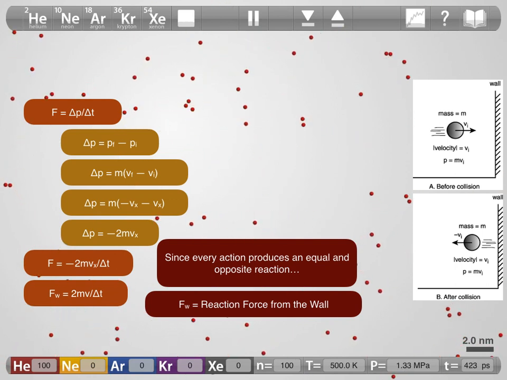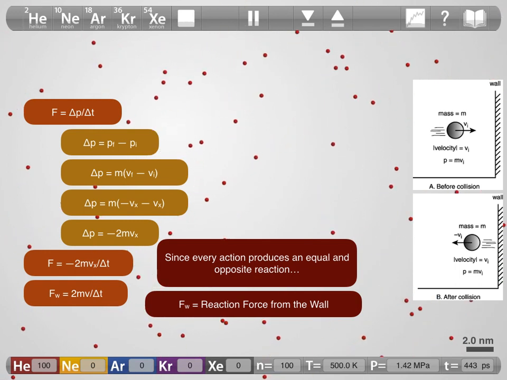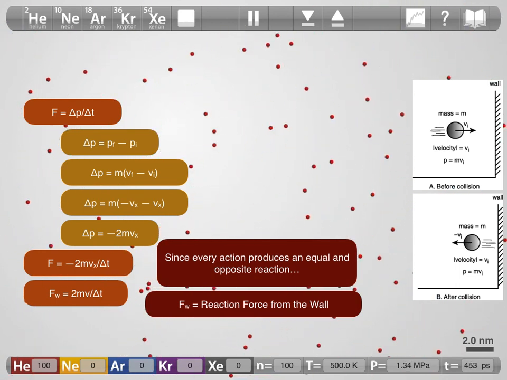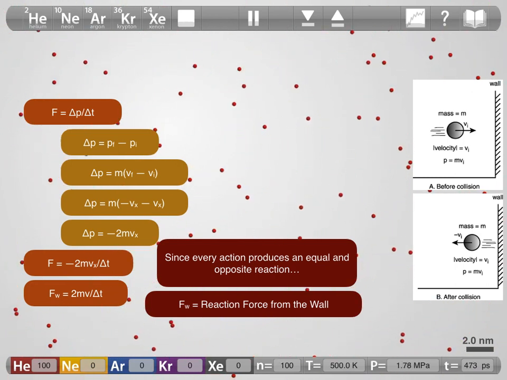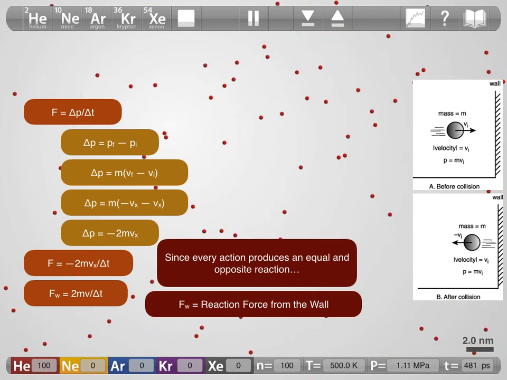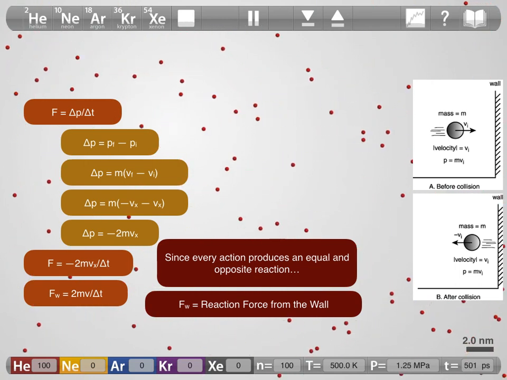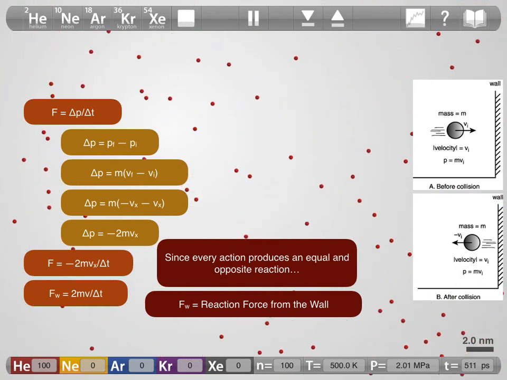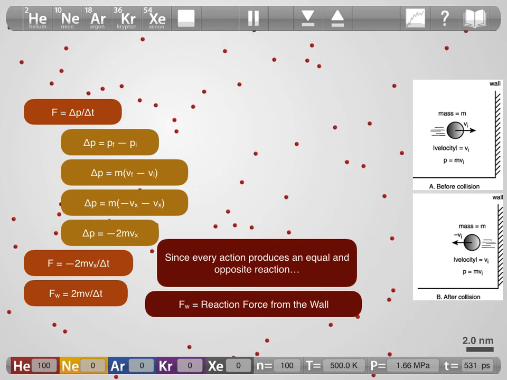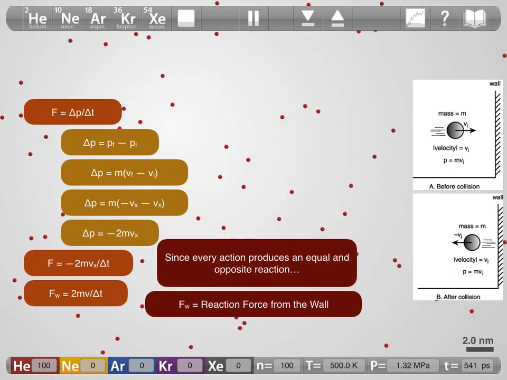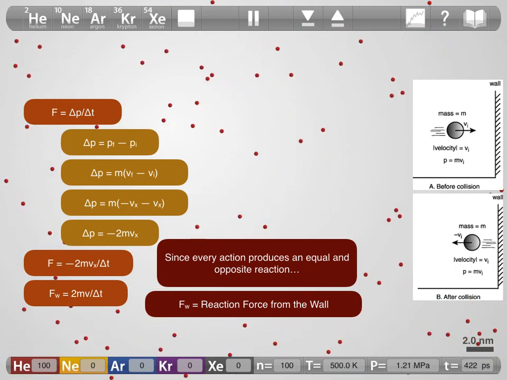Since change in momentum is equal to the difference of final and initial momentum, we can simplify the expression, since mass is constant, and thus change in momentum is equal to mass times the difference in final and initial velocities. Furthermore, since momentum is completely conserved in the collisions of our particles, the final velocity will simply be the opposite direction of our initial velocity, and the change in velocity is equal to negative 2 times velocity in a given axis. Substituting in, force is equal to negative 2 times mass times velocity over change in time.